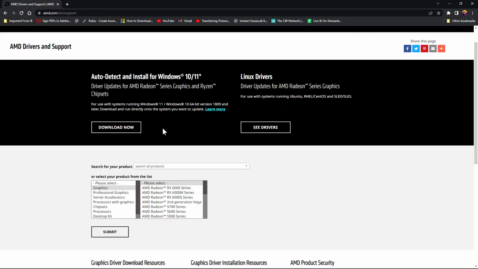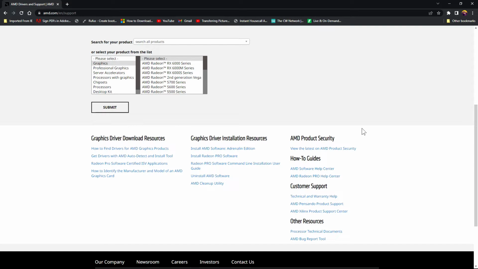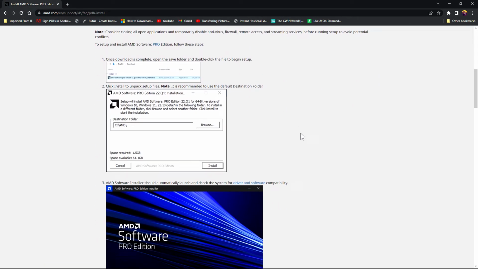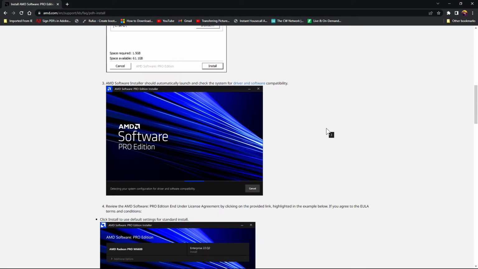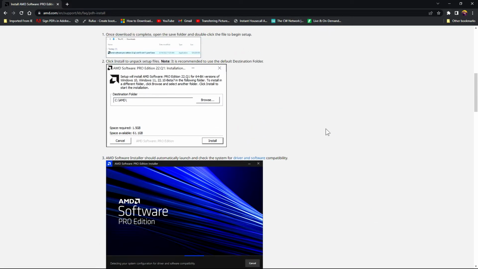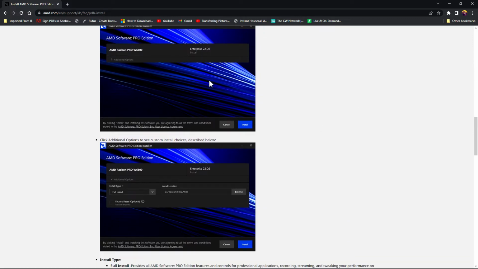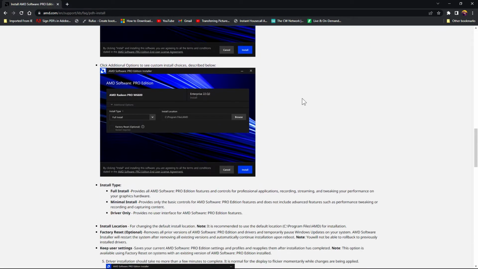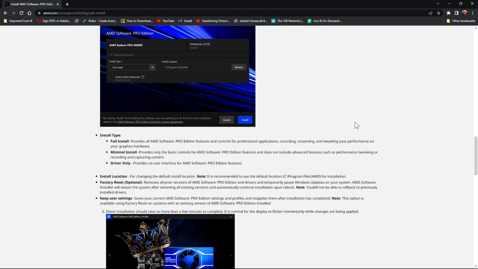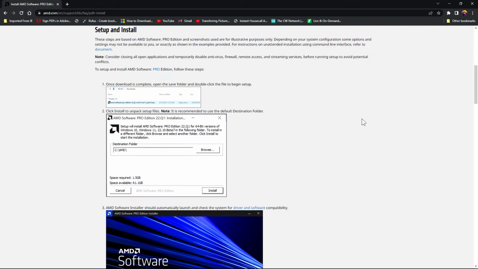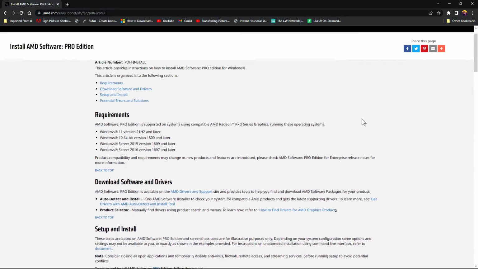Now, when you do download it, it is going to show this particular software, which is the AMD Radeon Software. And it may look a little different when you see it on this page. It may be red, the background may be red. This is the Pro Edition. But in any case, it will go through the same steps as listed on this page that you need to do in order to get it to install on your computer. Once you get it installed, you're going to have to restart your computer for the changes to take effect.